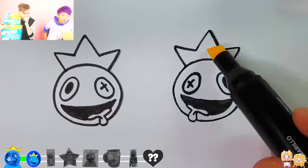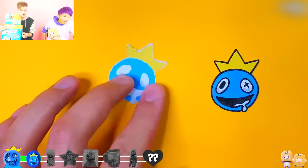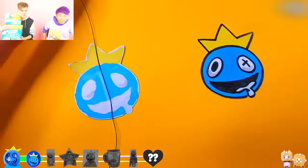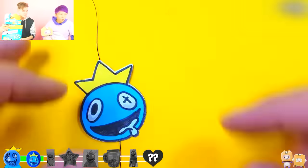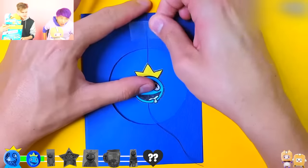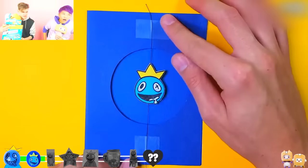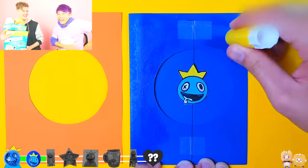What's the, they cut out two Blues. So they made a clone of Blue, but let's see what they're gonna do here with the art, guys. I'm working on a clone machine. That's true, guys. Justin's trying to clone himself with Foxy. Foxy's awesome. Okay, so wait, they made a double-sided Blue head, and they're gonna put it there for some reason. Maybe they're using tape. That's tape. Maybe they're using floss. Oh, Justin loves Flossy.